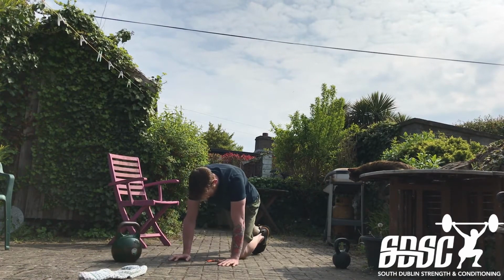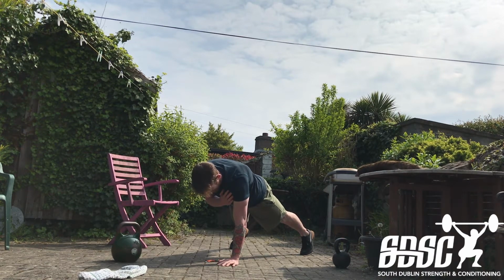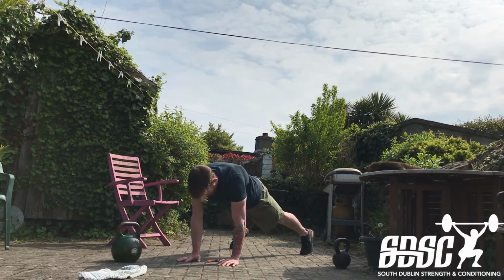So next we're going to go for a one arm front leaning rest. I'm shooting for 20 seconds each side here. My feet are probably going to be a little bit wider than normal, obviously for balance. I want to try and keep my shoulders level here. I'm tipping a little bit towards my supporting arm. I want to try and minimize this, so I'm not really putting all of my weight into that arm.